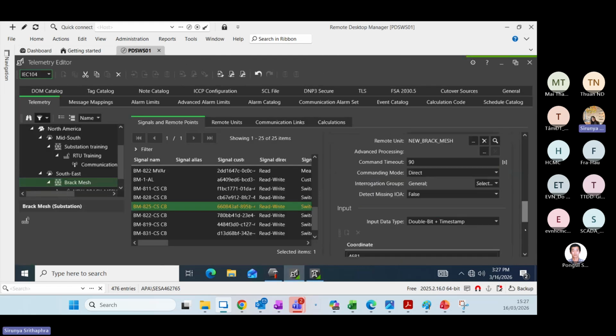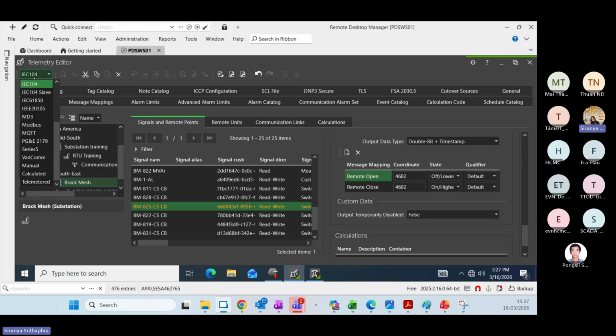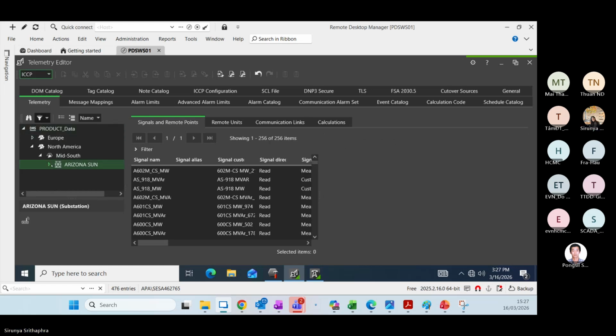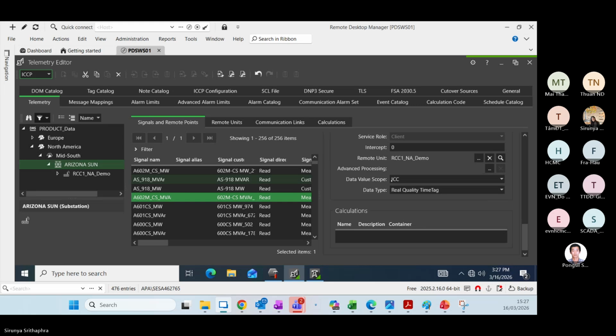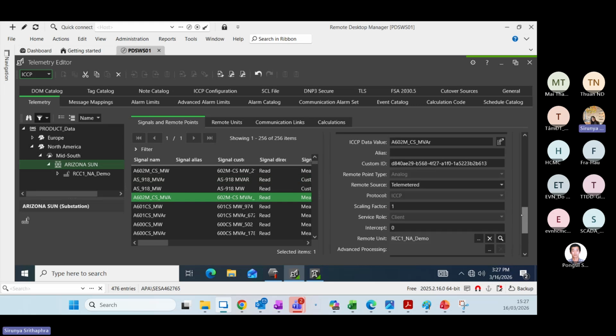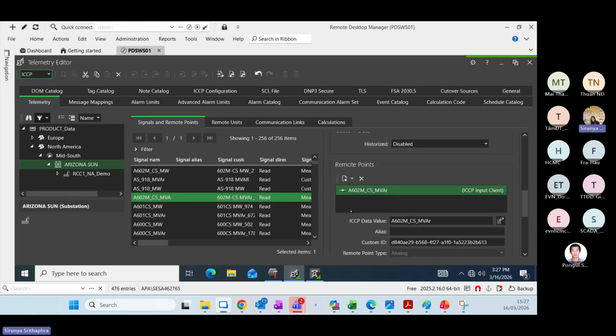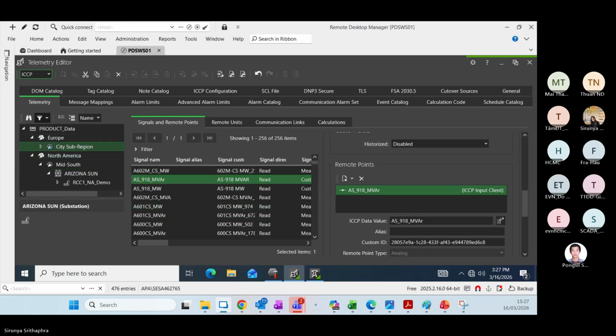Maybe we can show you one example that has two remote points. Sometimes this is for input, maybe ICCP, but for output we go with another protocol. That's why we have them separate.